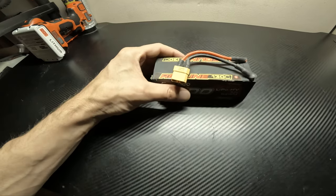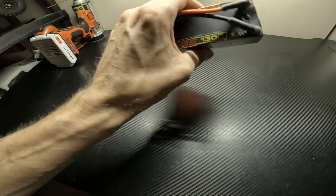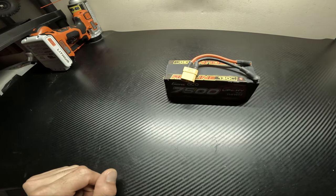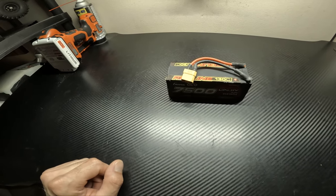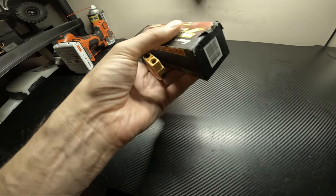I think a 6S or something bigger would be real nice in the water. Don't have to worry about heat either. Maybe we'll try that sometime. But this battery has been pretty good. It was a little out of balance.